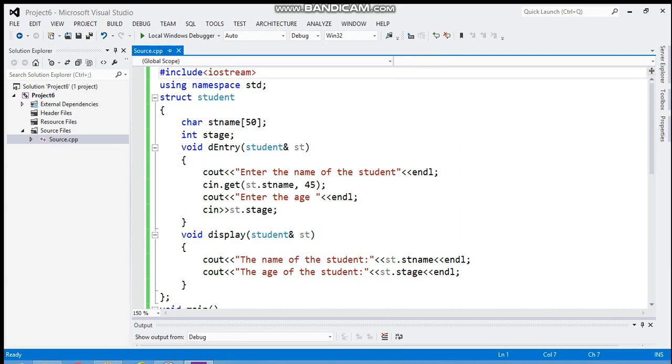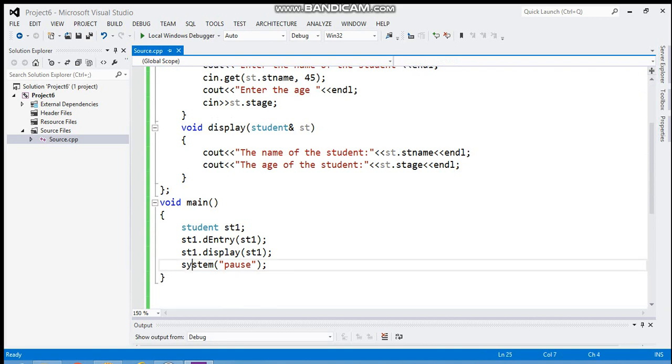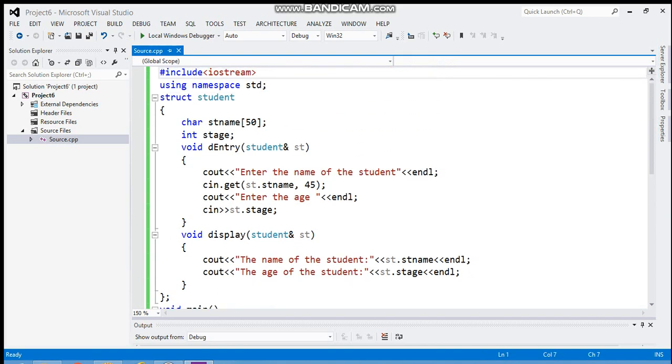I have already opened Microsoft Visual Studio version 12. I've already developed this program, and I'm just going to explain it to save time.